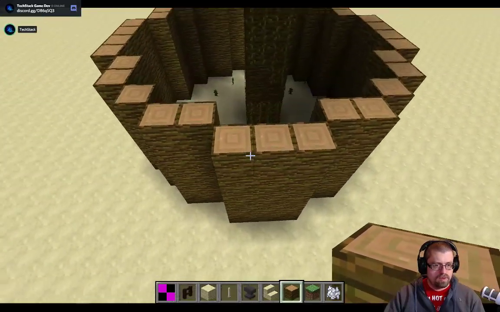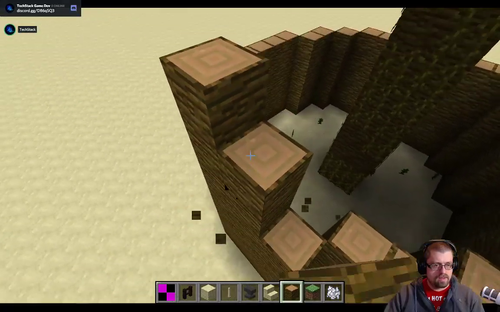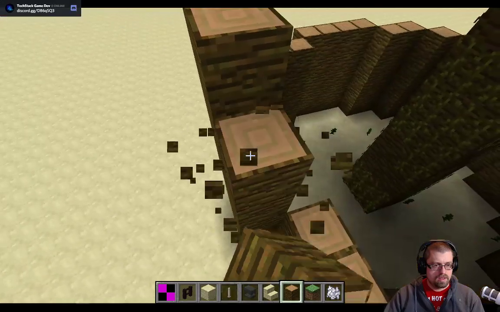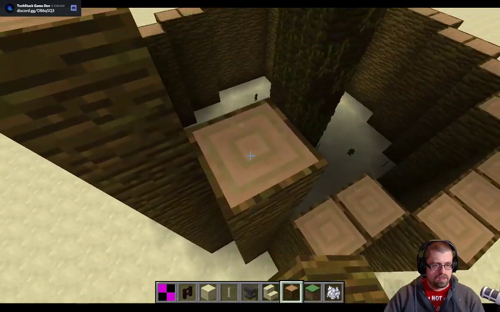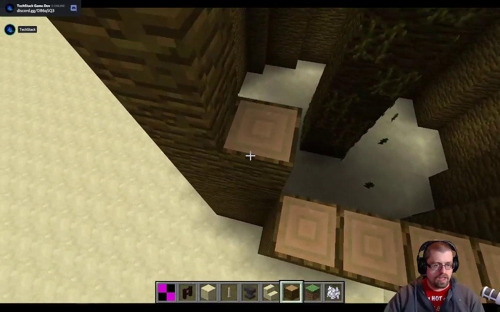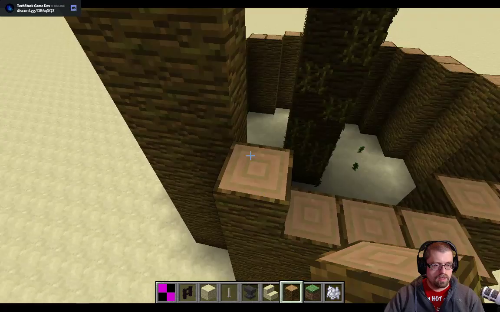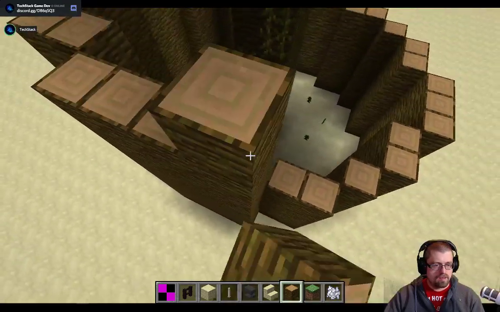Let's go like 2 or 3 more, and then we'll start like tapering it in spots and stuff like that. I guess I didn't need to have the tree in the middle. I just wanted something for reference for height and things like that. I wonder how scanning this is going to be. It's going to be pretty big to scan.